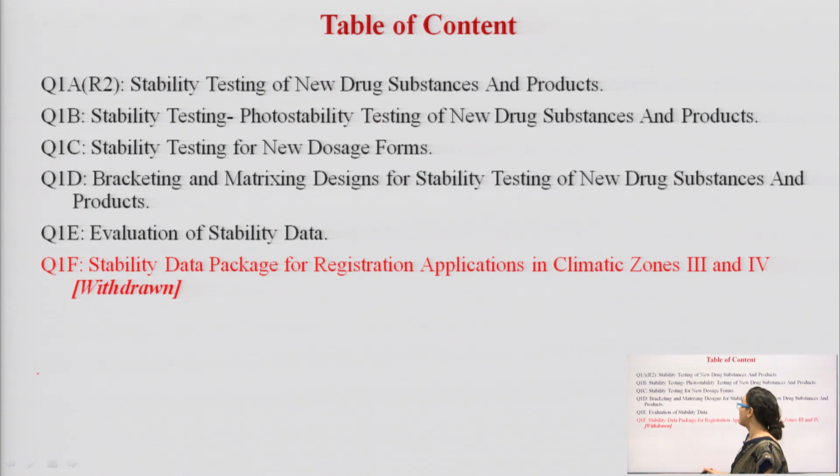Q1C guideline for stability testing of new dosage form. Q1D guideline for bracketing and matrixing design for stability testing of new drug substances and product. Q1E guideline for evaluation of stability data. Q1F guideline for stability data package for registration application in climatic zone 3 and 4, but currently this guideline is withdrawn.